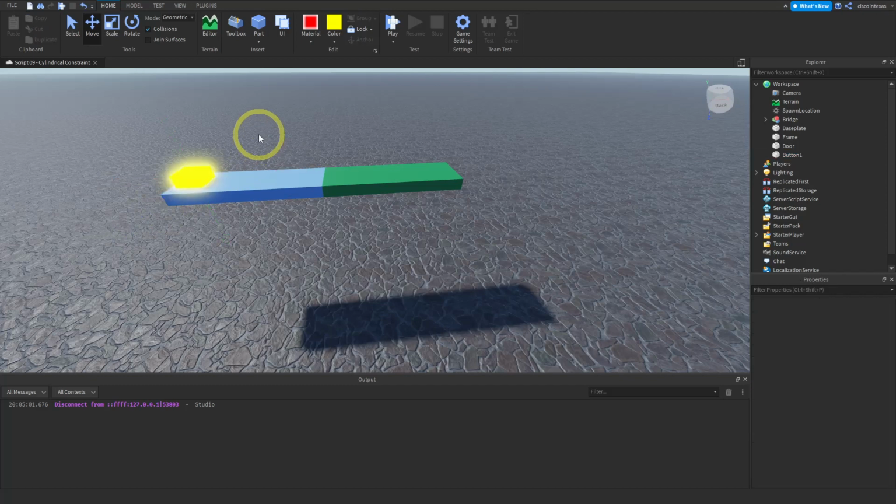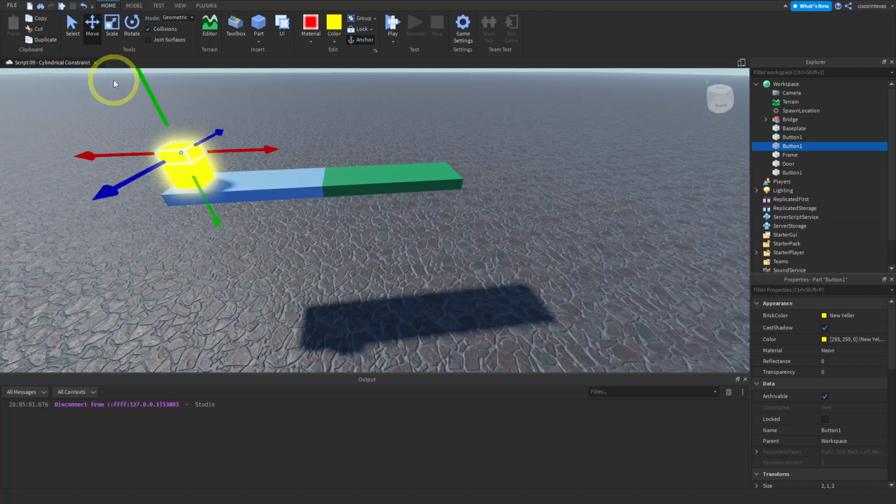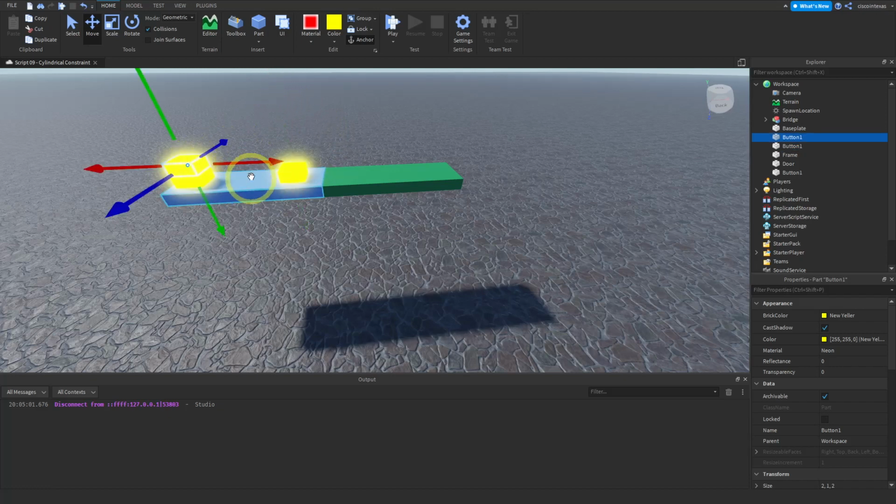And we're going to need 3 of these. And actually these we can just anchor since they're not going to be moving. So anchor that, button 1. And we're going to need 3 of these, so let me go ahead and make a couple of duplicates. So 1, 2. Let me move them over. Okay, let me change the colors on these.